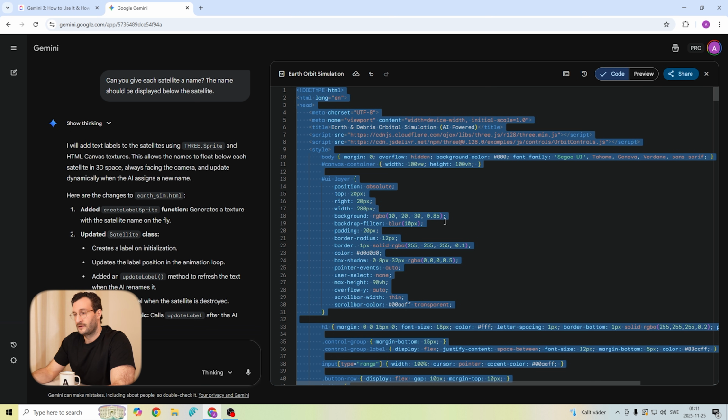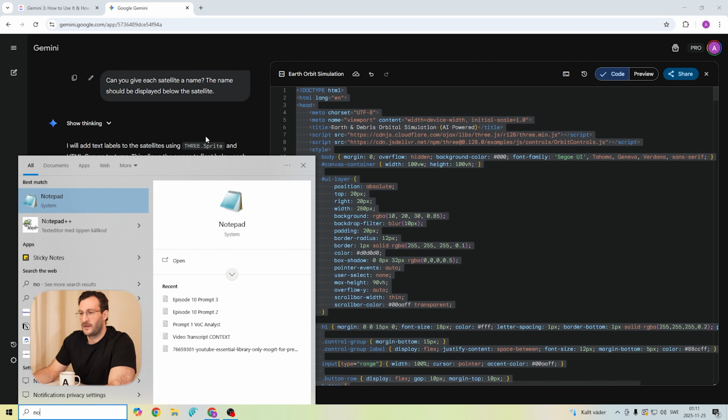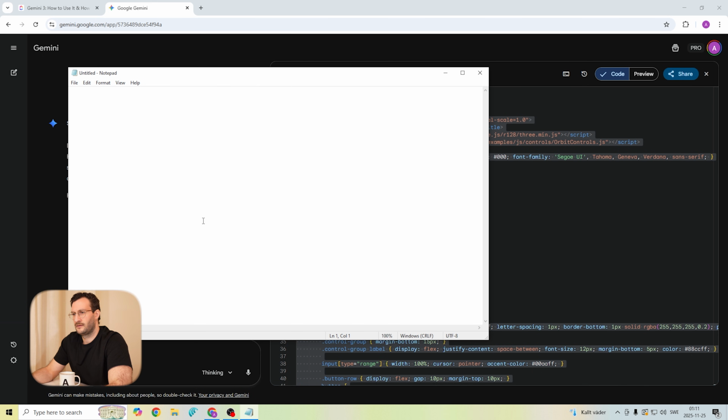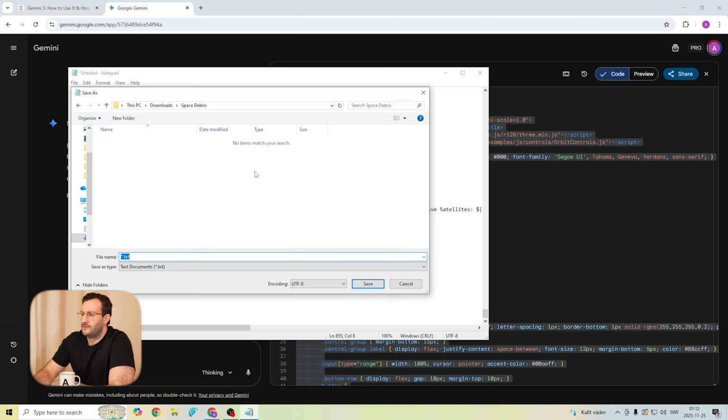and now you can just copy it. If you then drop this into a notepad and you paste it in here, now all you need to do is denote this as space debris sim.